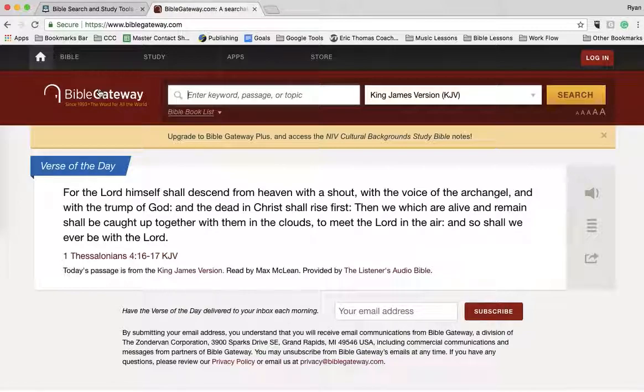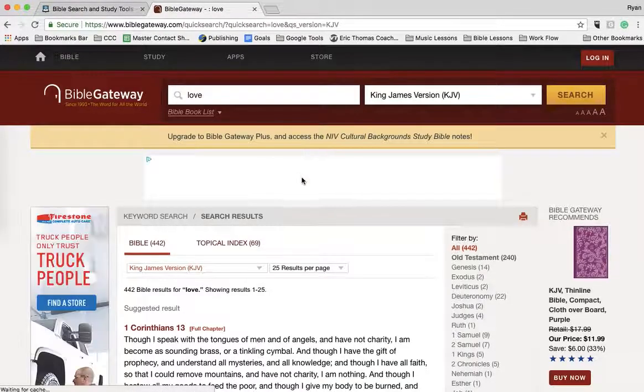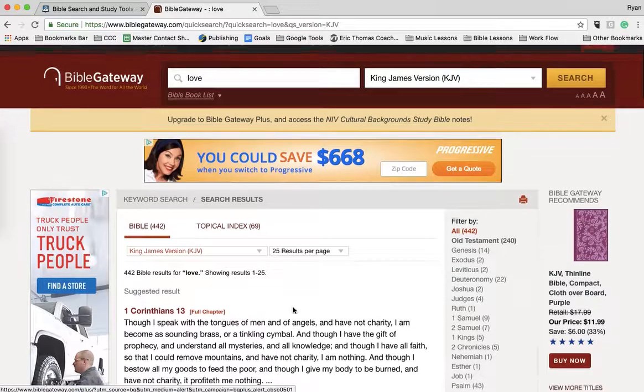So enjoy those versions, reading plans, and then I really like to start looking at keyword searches or word studies. So as an example for today, we're going to talk about just putting love in there. You want to see where does the love happen in the Bible, which can be kind of tricky because the King James Version has a portion where it says charity, right, for agape love. But that might be a different sermon or a different topic.